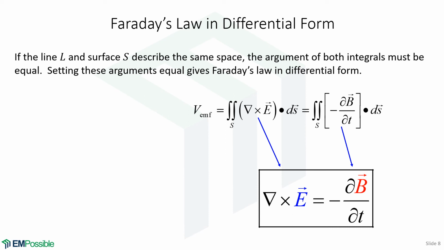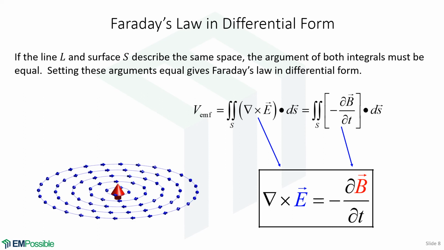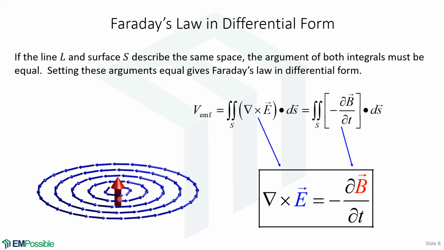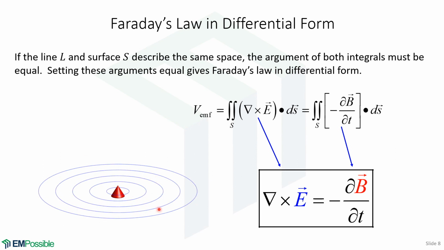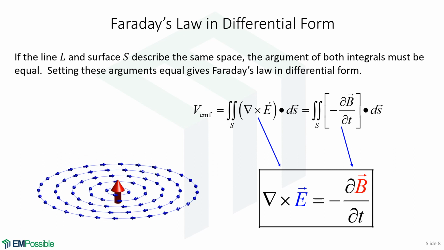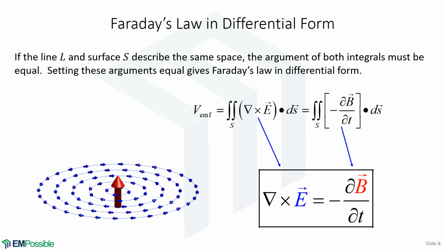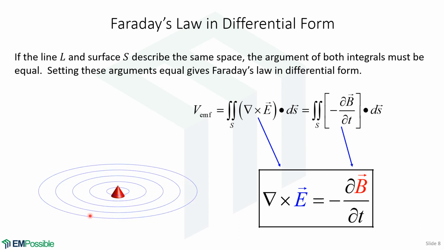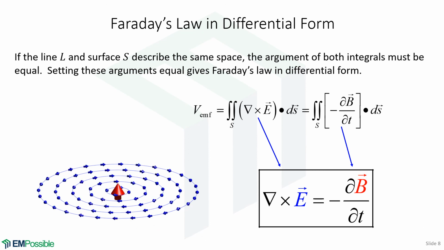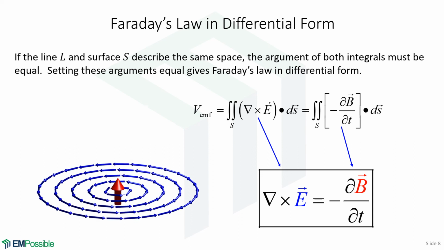Now looking at this, let's try to visualize what's going on here. This means if we have a time-changing magnetic field, that will induce an electric field circulating around it. This also works both ways. If somehow we could originally create this electric field around the magnetic field, it would induce the magnetic field also. Notice here, the more quickly the magnetic field is changing, the stronger the electric field. We can also see whether the magnetic field is increasing upward or downward. That would reverse the direction of the electric field as well.